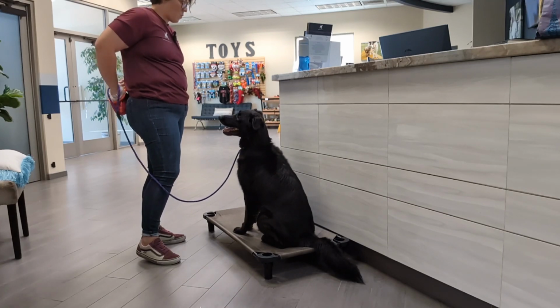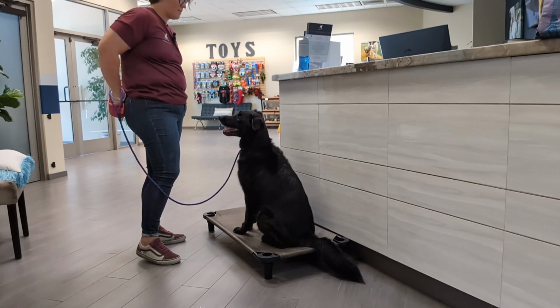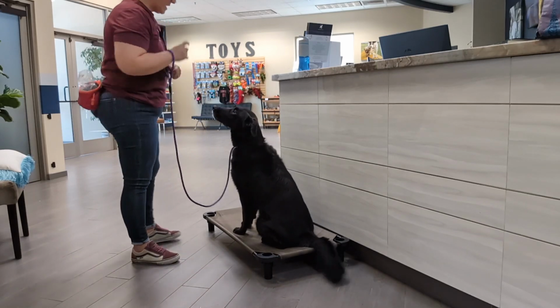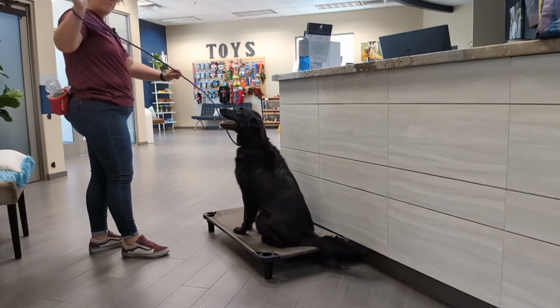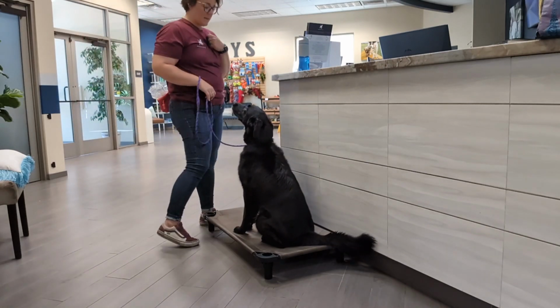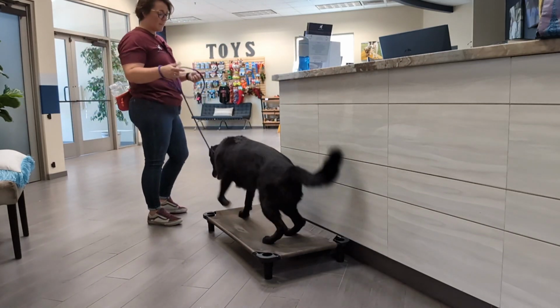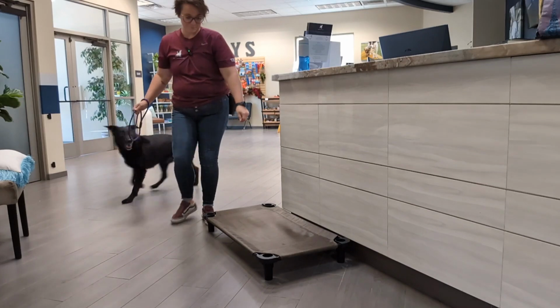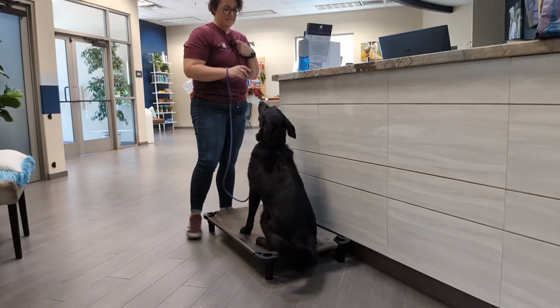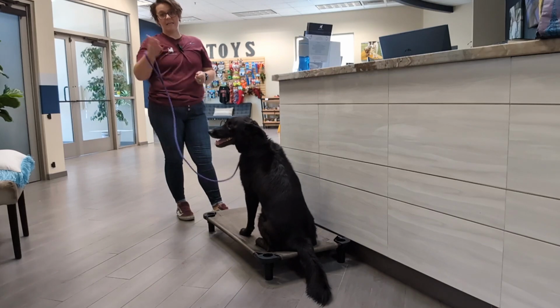So when he is barking in the backyard, if he is being a little obnoxious, if he's just a little extra, like he can't seem to settle, this is where I would recommend putting him on a slip lead and asking him for that place command, and then you watch TV, you do something else. And if he pops off of it, just lure him back on there, sit, place. He doesn't get to come off of it until he gets the release.